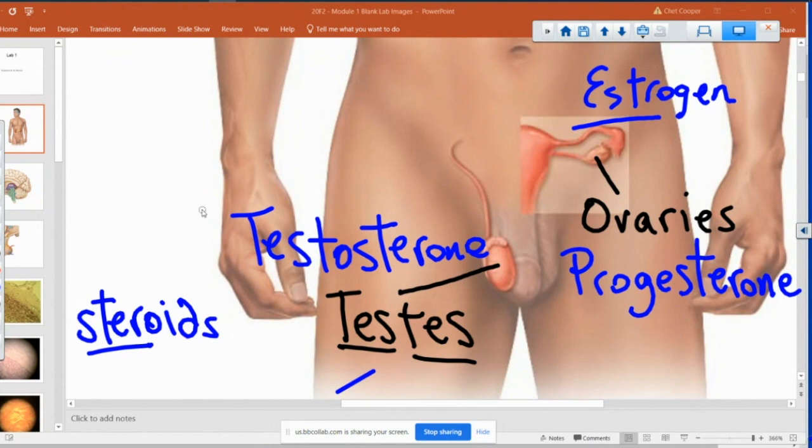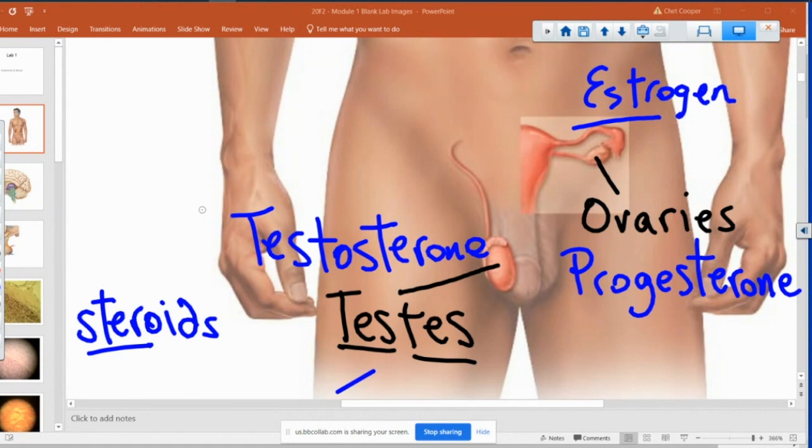Here's the cool thing. For every hormone on this sheet, you have to know if it's a steroid or not. Here's how easy it is. Steroids only come from 2 places in the whole body. There's one, because we don't have both. So either you have ovaries or testes, they come from there, and one other place.